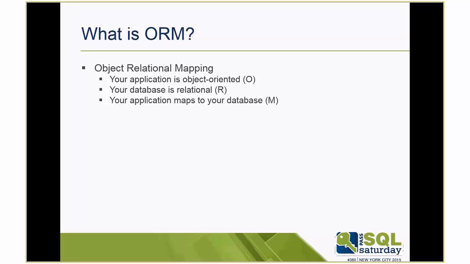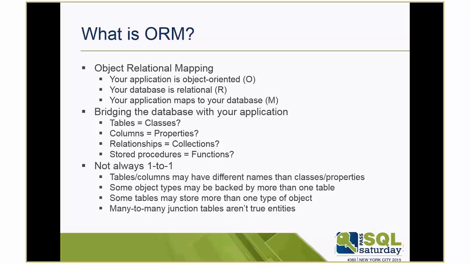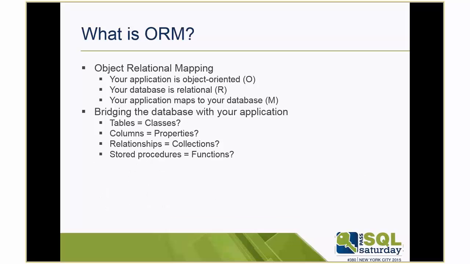And they're talking about something like Entity Framework or NHibernate, and there are others, but we'll be talking about Entity Framework, of course, today. But in general ORM terms, you're really talking, like I said, about mapping objects to the relational database, where you can loosely think of things in terms of being one-to-one, where each table will have a class. So if I have a customer table and an order table, it probably follows that I'll have a customer class and an order class in my application. And for all the columns that are defined in the tables in the database, it's very likely I'll have same or similarly named properties in my classes. And where there are relationships in the database, I'll have collections.